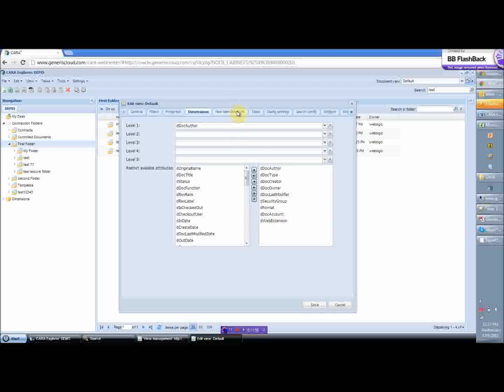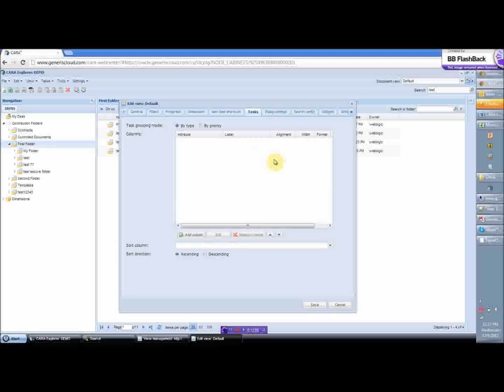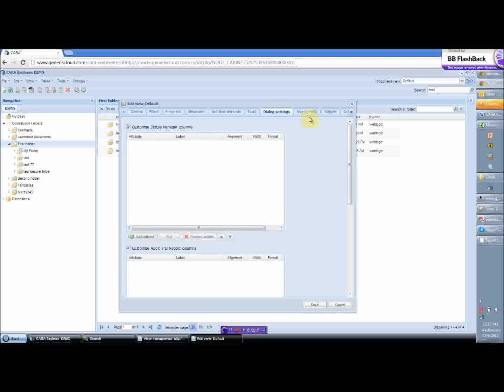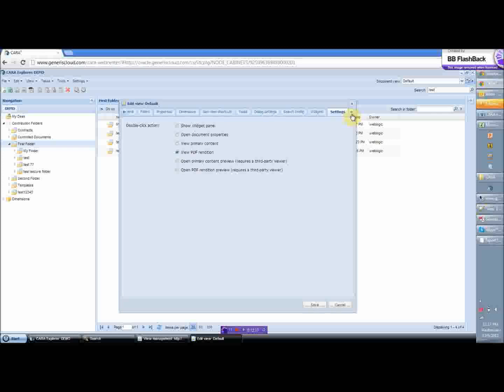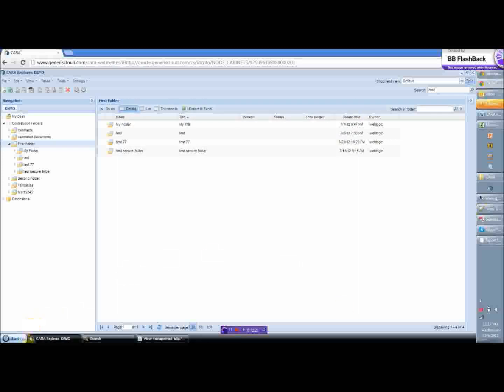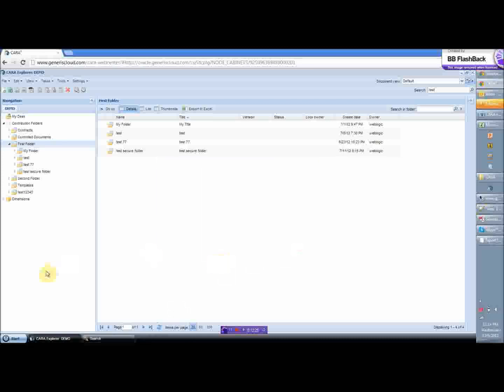Are there any new item shortcuts? So I don't just click new document, but I could say I'd like to create a new specific kind of document with a single click. What does my inbox look like? What does my search look like? What do my widgets look like? And even down to what does my double click do? So there is a whole range of behavior and view settings available in that view configuration.